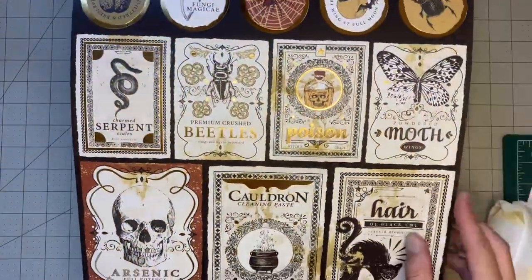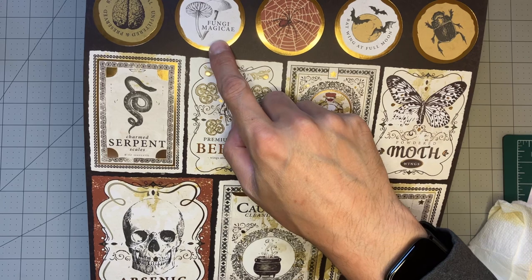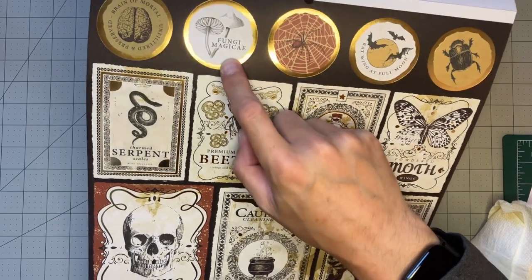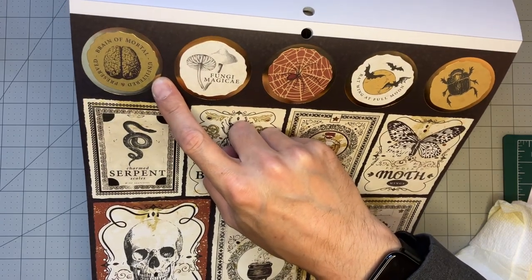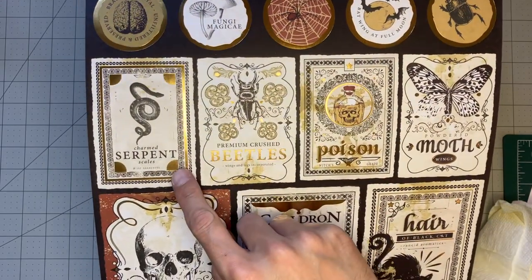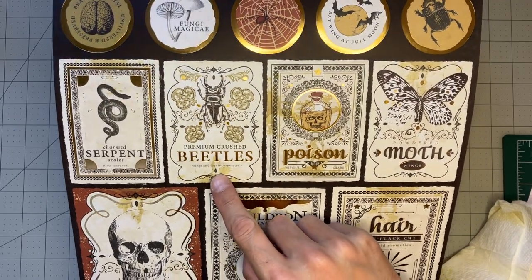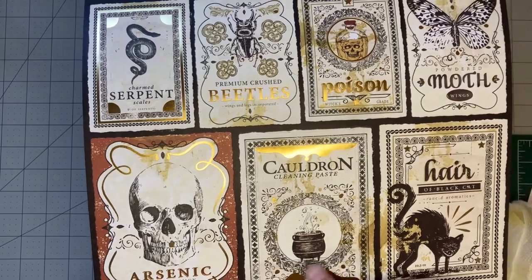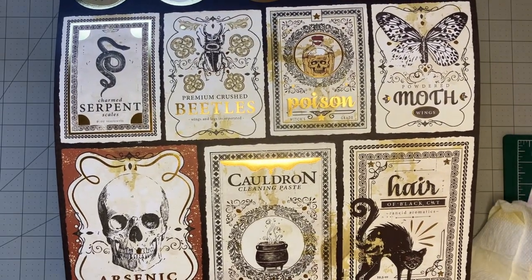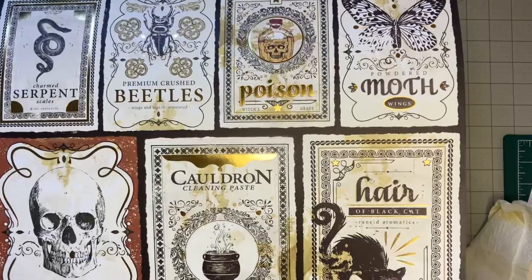Oh, look at all the cobwebs. Oh, more toppers. Cut-aparts, some circle ones here. These are great. Fungi, I can't pronounce that. It must be Latin. Brain of mortal, unfiltered and preserved. Charmed serpent scales, 9 ounce serpents. Premium crushed beetles, wings and legs incorporated. Poison, powdered moth wings, arsenic full potency. Wow. Cauldron cleaning paste, Grade A. Hair of black cat, rancid aromatics. Look at that cat. Holy moly.